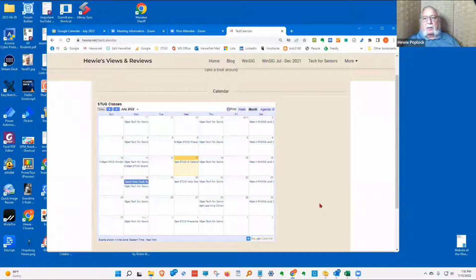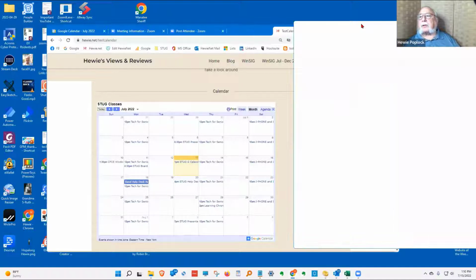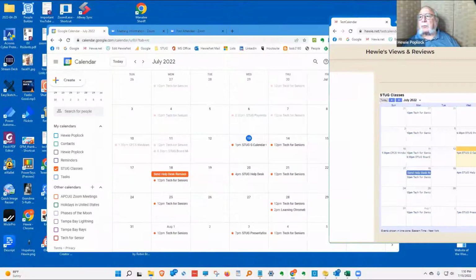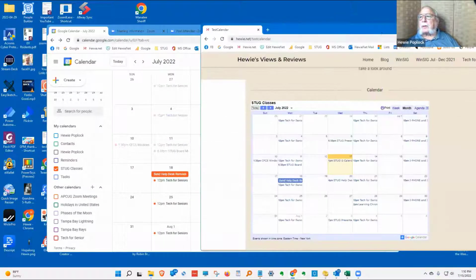Now, if I gave the code, and I'll show you even what the code is in just a few minutes, if I gave that code to Marshall, all Marshall has to do is take that code and put it online. And when he does that, let's see how I want to do this. I am going to just take this out and make it a separate window.